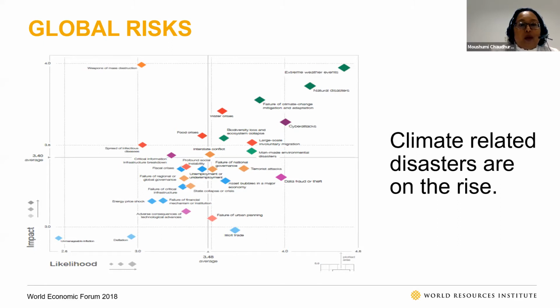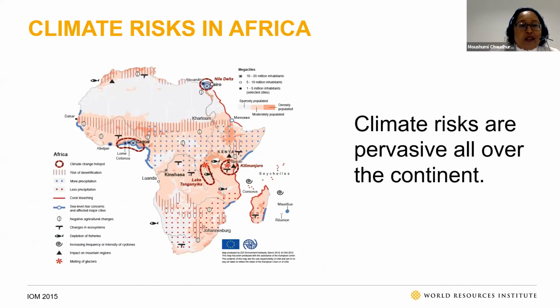So these climate-related risks are very much prevalent across Africa. As you can see here, we have a couple of different hotspots, and these hotspot areas are where the risks are higher. If we take, for instance, East Africa, there's a circle around the Kilimanjaro area. This is a high-risk area because Kilimanjaro is facing a lot of changes in terms of ice melts, which will definitely affect the ecosystem all around it, which will eventually affect people who depend on the Mount Kilimanjaro ecosystem for their livelihoods.